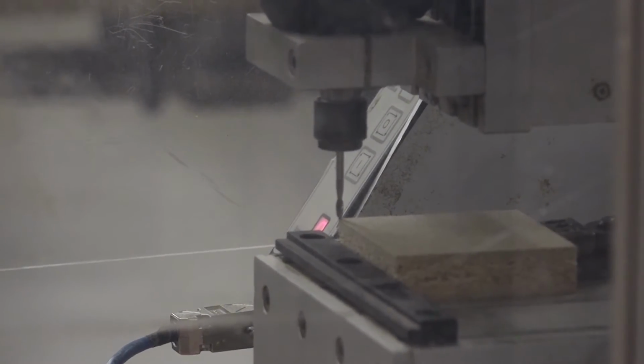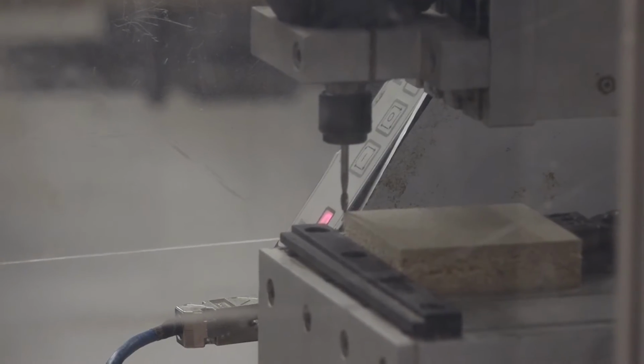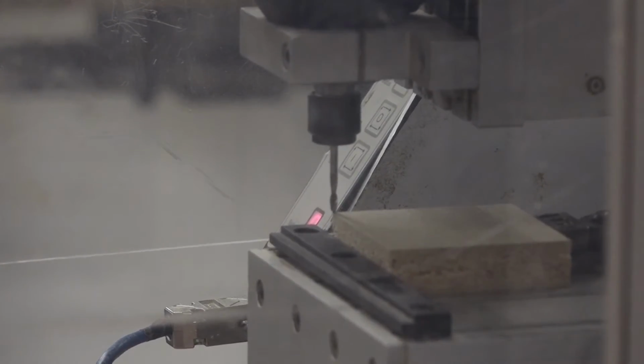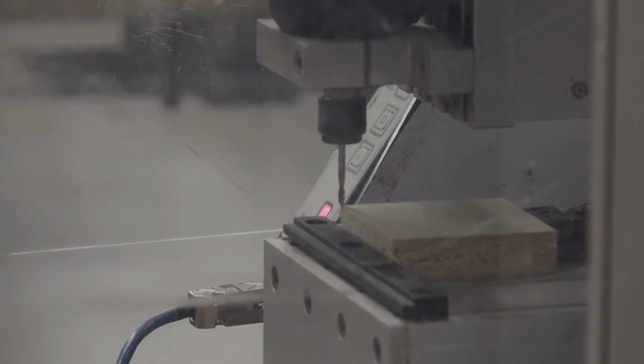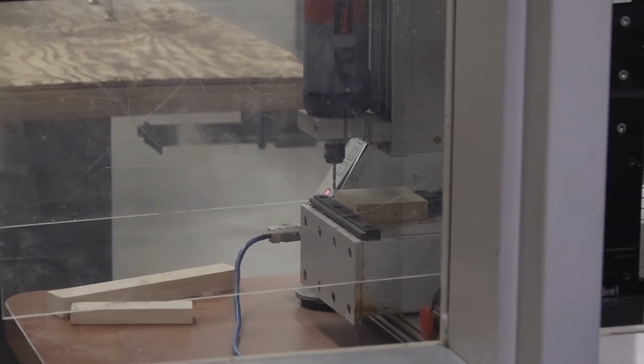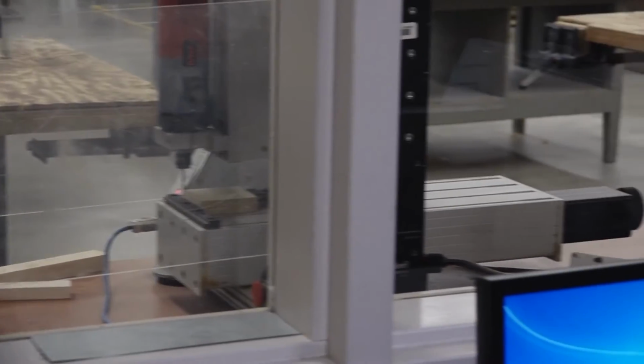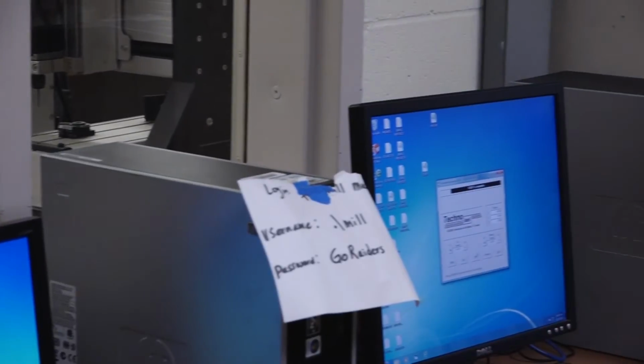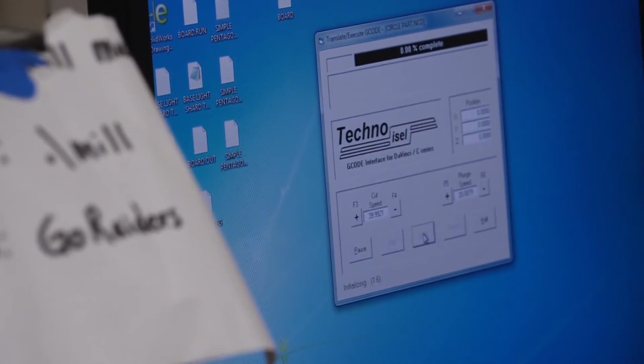In theory, you shouldn't have to move it this way or this way because we just had it go back to where it started, so all I had to do was lower it. Then you come over here and you just hit start again. This time, well, I'll hit start.